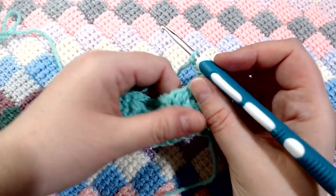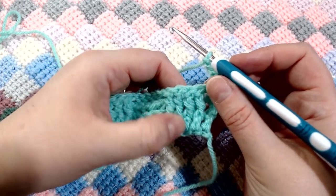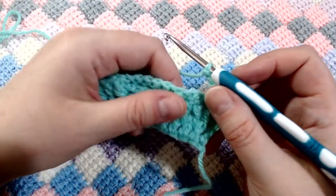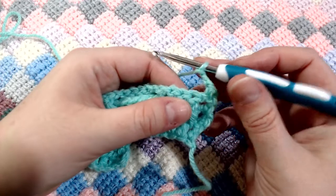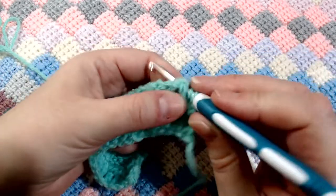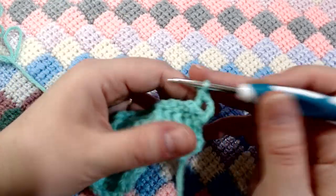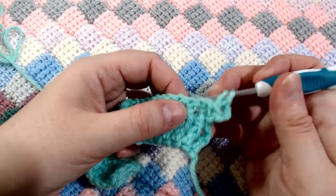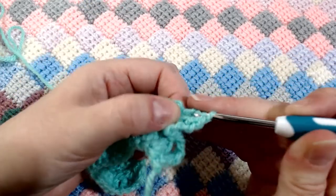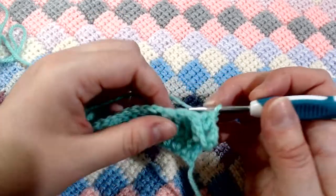Okay, now if you look at your work on this side, there were front posts. Okay, so we've got our front post double crochets. We're not going to do another row starting with front posts. We are going to now start it with back posts. Okay, so we're going to do four back posts, then chain one, and then we're going to go four front posts. Okay, so all we've done here is we've swapped the starting blocks over and the starting stitches over.